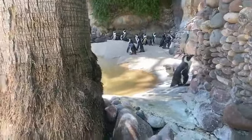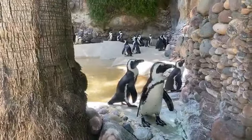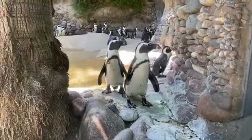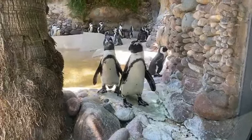Do they have hollow bones like other birds? Yeah, that's a great question. Birds that fly, I should say, have hollow spaces in their bones to make sure that they are light enough to be able to fly. Since penguins don't fly in the air, their bones are actually going to be more solid, and their wing bones are actually fused together, and they are able to have those flippers to make sure that they are successful swimmers and able to catch their food.